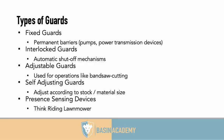And you might say, hey, well, you can remove that pretty easily or jump over it. That's true of all fixed guards. They're there, but there are ways to bypass them. Interlocked guards are a little bit different, and they even, to some extent, would be in the presence sensing. These two kind of work together, but these are adjustable shutoff mechanisms where a washing machine is an example, where the door has to be closed for it to operate. Or a dryer. There's a little switch in there, and once the door fully closes, then it can turn on. That's called an interlocking guard. And there's a lot of different equipment that uses this, and we'll talk more about those. But that's a main machine guarding type of mechanism.